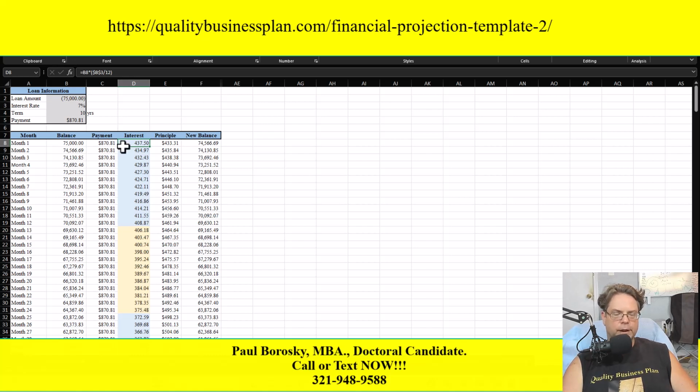So for the amortization schedule, if you want to go ahead and create your own, first thing you're going to want to do is start with your balance for the loan. Then you're going to want to go ahead and tie in your payment. The next thing you're going to want to do is figure out what your interest portion of each payment is going to be. And the way you're going to calculate that is you're going to multiply the loan amount right here by your interest rate, which is 7% divided by 12, that you're just taking your interest and you divide it over 12 months.